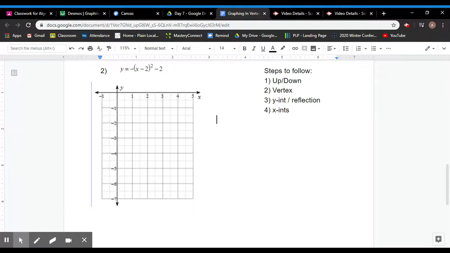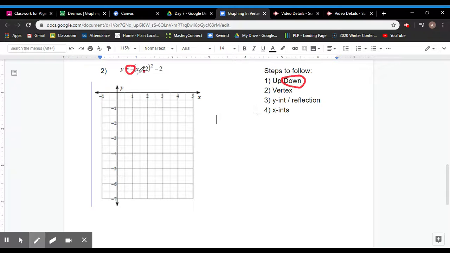All right, one more example problem for the homework for you people who want it. So again, we're going to go through all 4 of our steps one by one. Does this graph open up or down? Well, we need to look at A, which is the number in front of the parentheses. It's just a negative sign, okay? So I know A is -1. This graph is opening down.